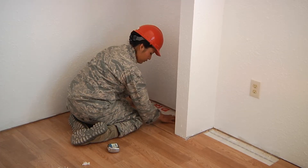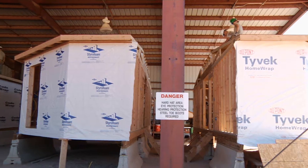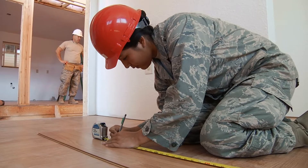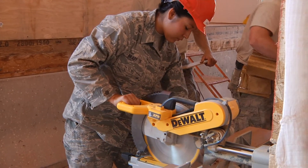Cadet Second Class Kobe Brady, a Navajo born into the Folded Arms People Clan in Arizona, helped construct the Hogans that will return to the Navajo people of New Mexico. She was eager and excited to be part of building homes that will provide needy families an opportunity for a better life through Navajo tradition.